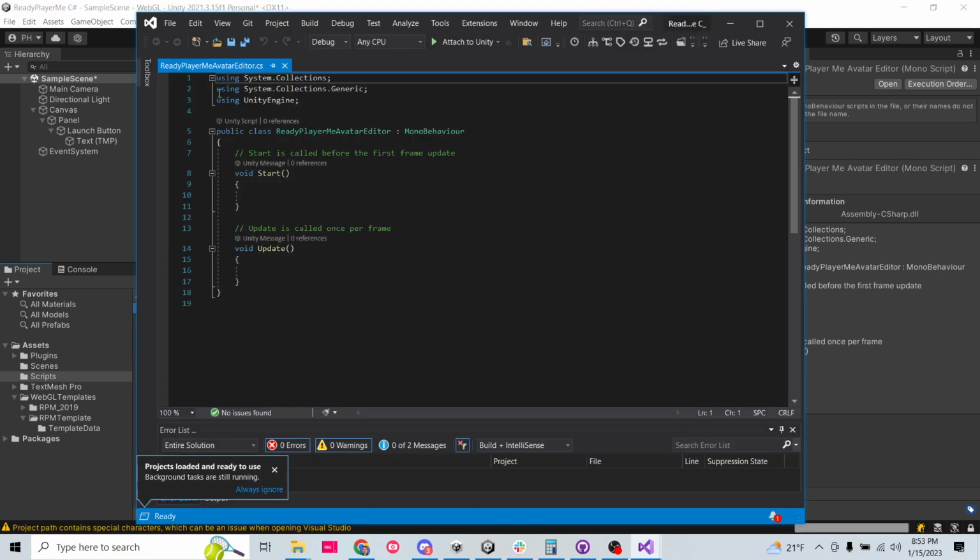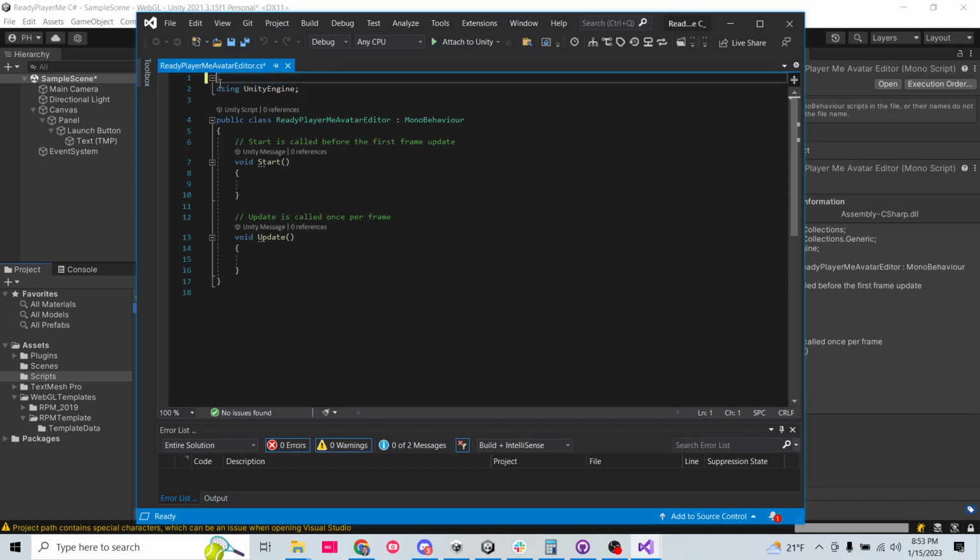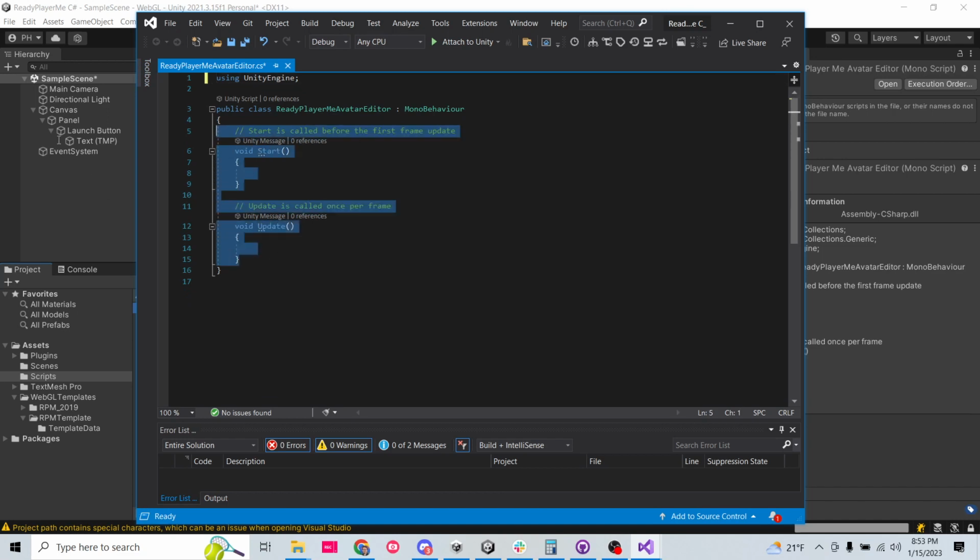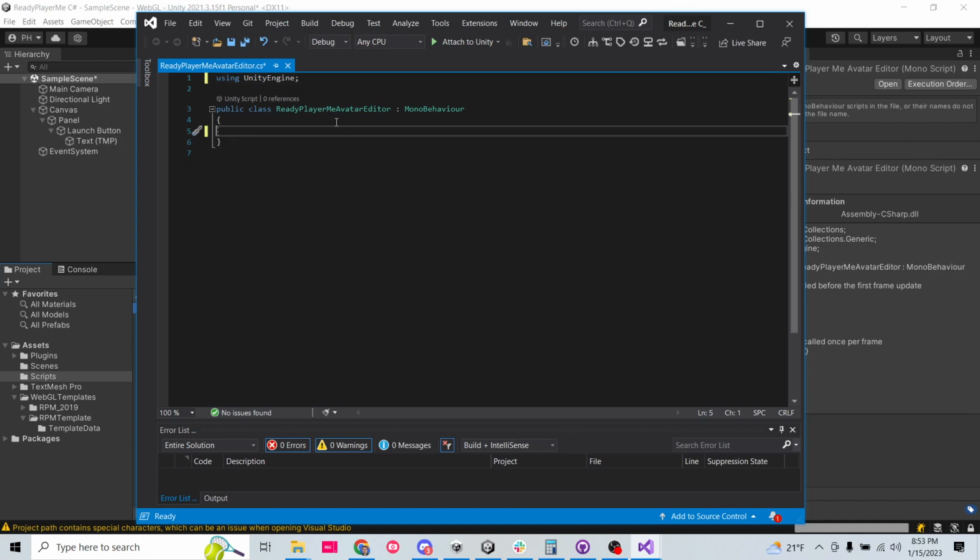Fun fact, you can edit the templates in how your scripts are created when you first launch them. I tried doing it, but I kept having issues. It wouldn't let me write it, so I've just been too lazy to go do it again. But I always end up deleting what's in gray that I'm not necessarily going to be using. I even delete the start and update function and add it back when I want it.